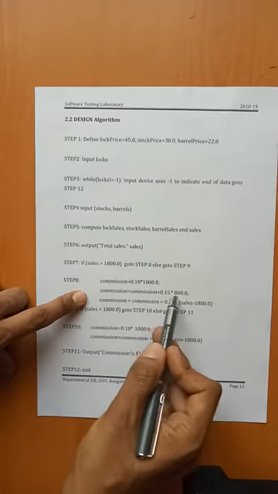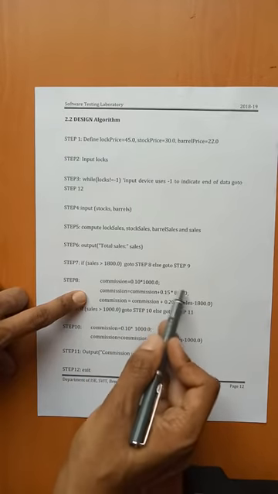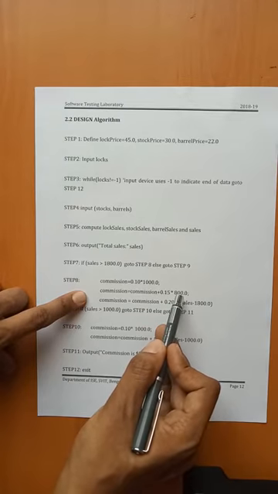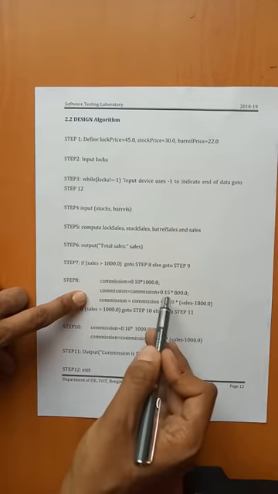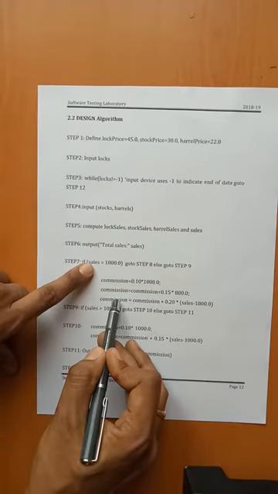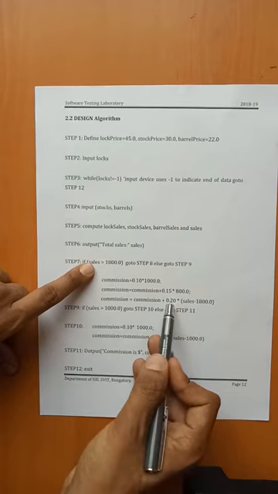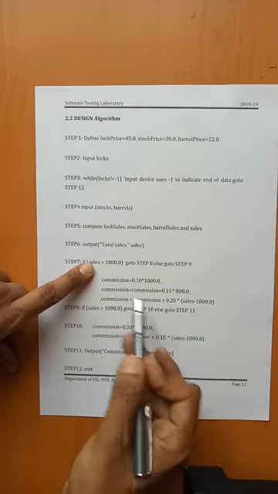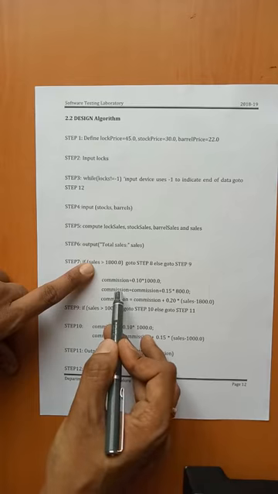Adding this with 0.15 * 800, that is the excess of 800 between 1000 and 1800. Up to 1800 he gets a commission of 15%, but it depends on the sales value. I have taken the sales value as 1900, so the salesperson gets a commission of 20%. Then the result is stored in this variable.